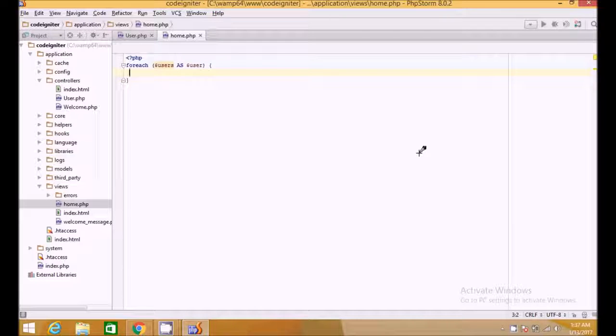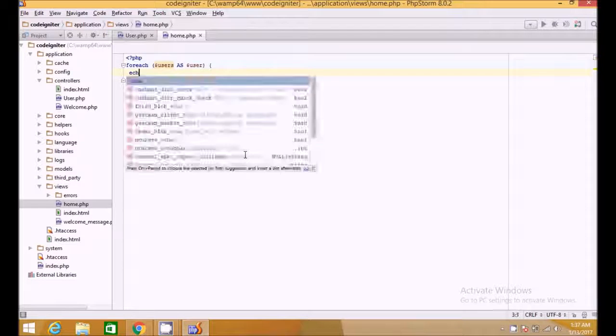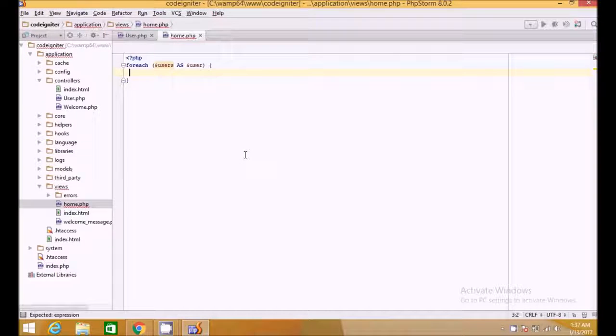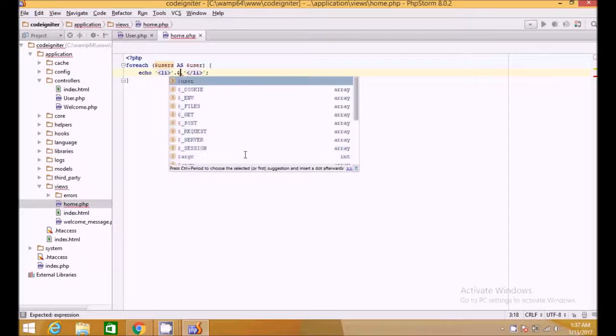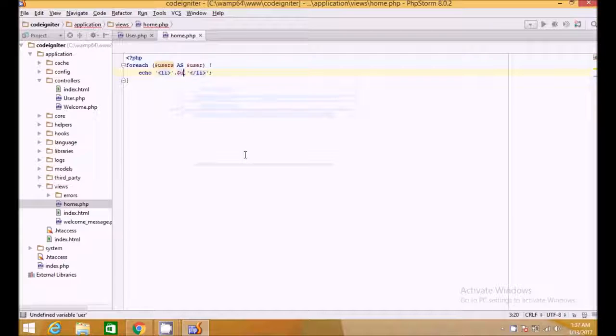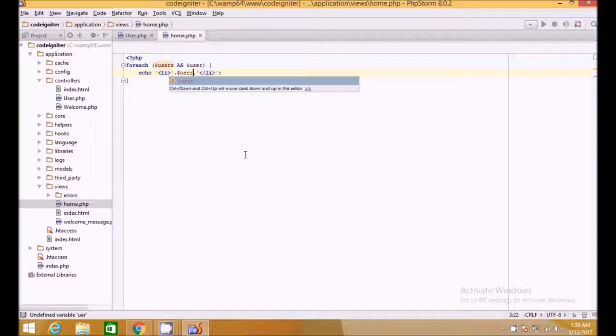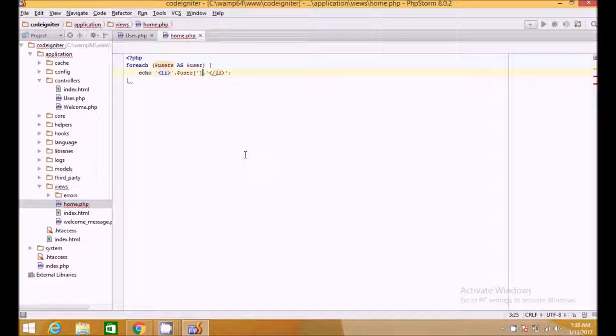We were echoing out the users in our home view, the associative array of users. So how do we do that? Echo li, create a li list item for the users and give it the user first name.